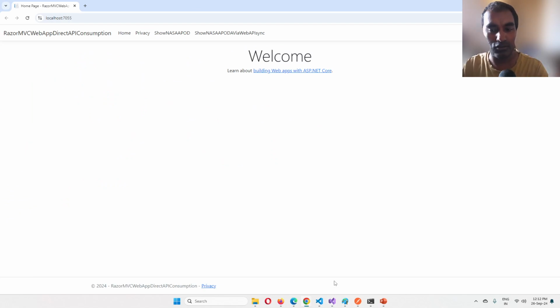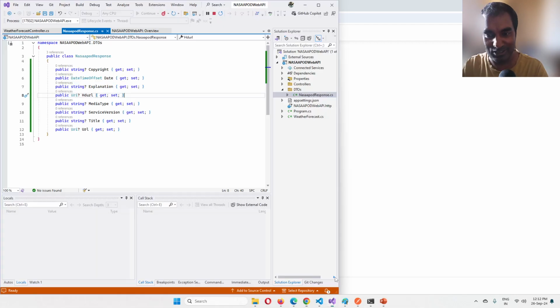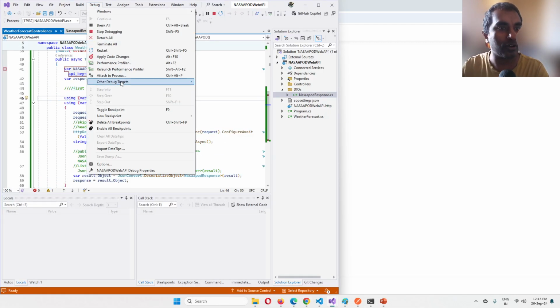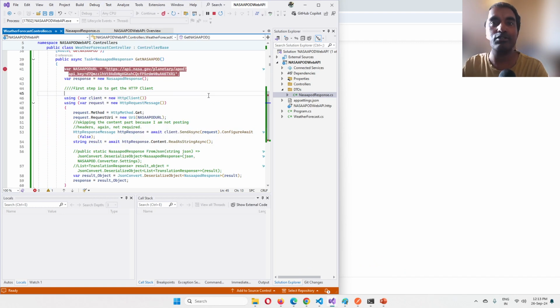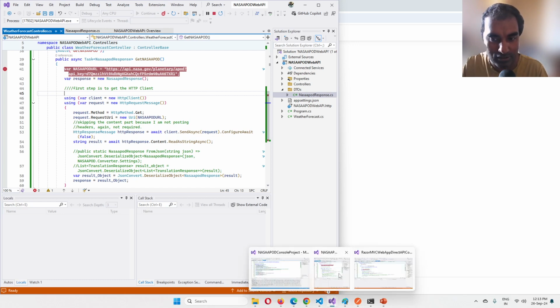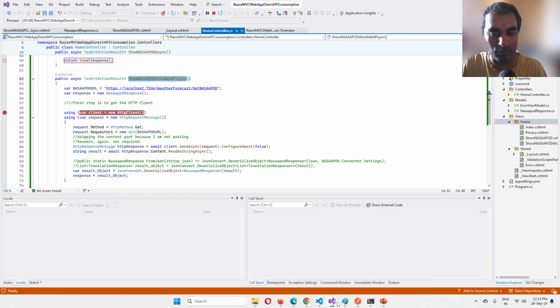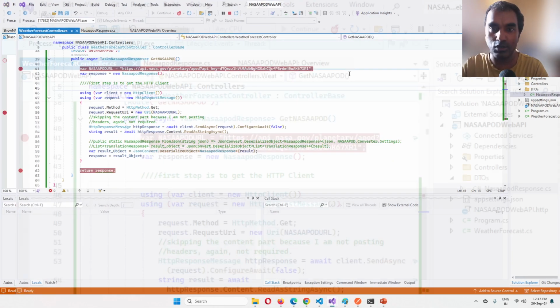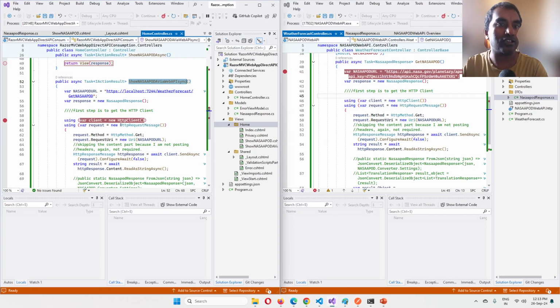Now I'll show you something very interesting. Well, interesting to me, maybe not to you. If I go to my controller, let me turn on the breakpoint here as well. So now we will have two projects running simultaneously. This is a very common scenario. I have my web app project running, you can see the orange bar at the bottom. I also have my web API project running. So you have two projects running side by side.